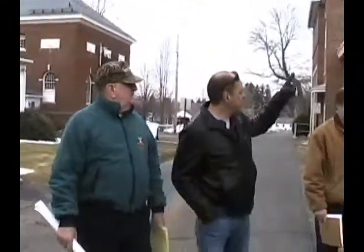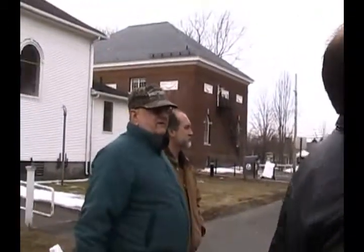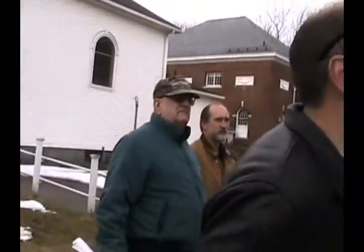How much newer is this part than the historic part? This was what, the 50s? This was 55? Somewhere 54, 55, I believe. About what Hoffman's was too, the 50s. Addition is 1950, original 1921. 50, because Hopkins was 55. I think generally Mass Historical sees anything 50 years or older as historic.